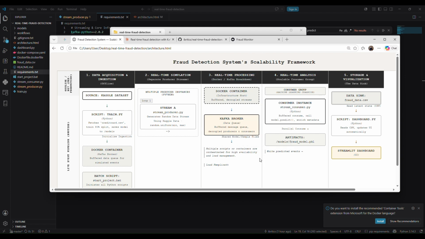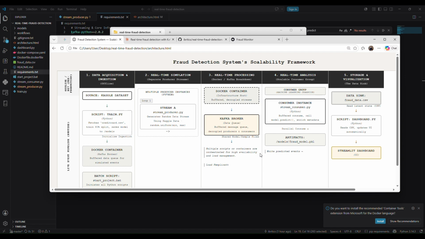You need to have Docker and Kafka installed on your computer, because this is the part where we are using the power of Kafka, running in Docker, to have parallel processing of the processes, right?